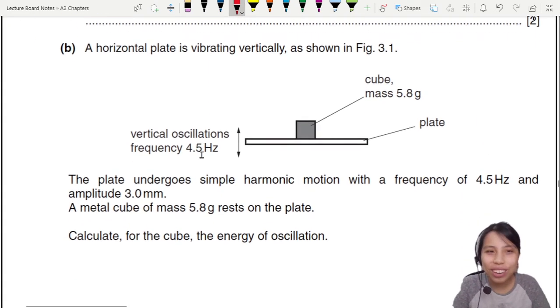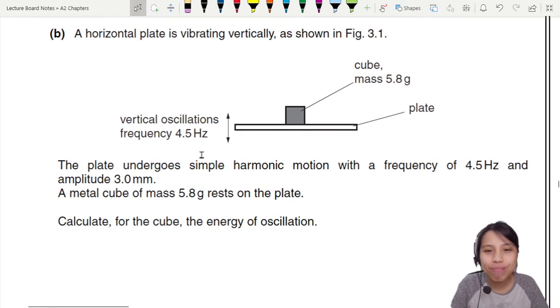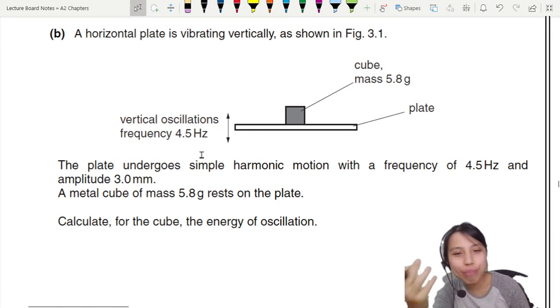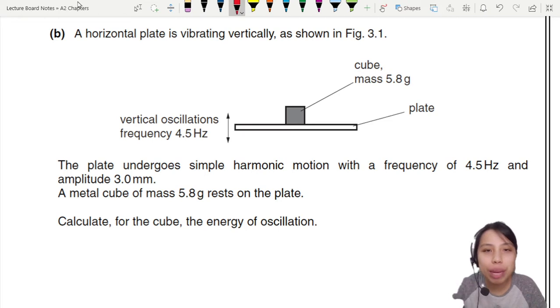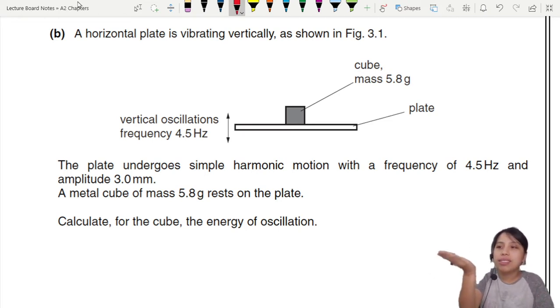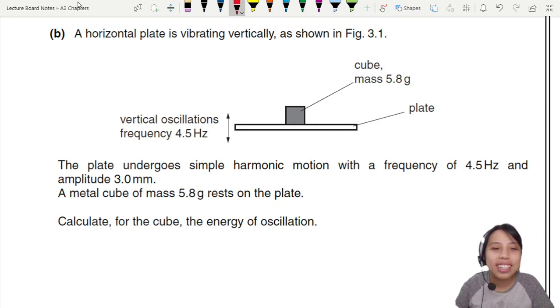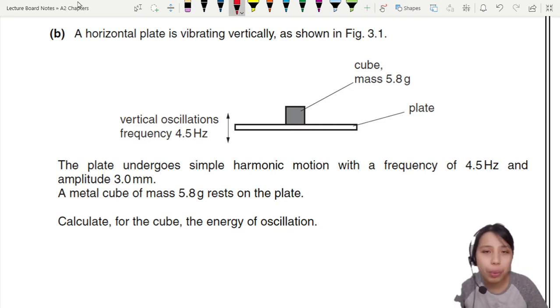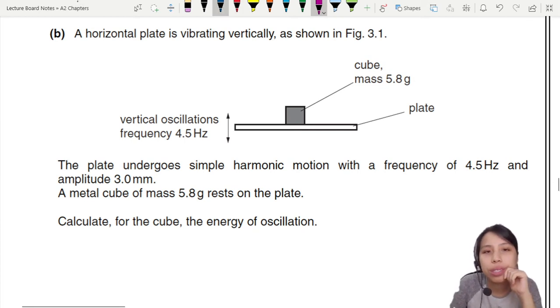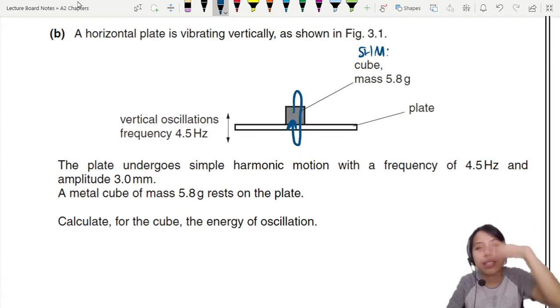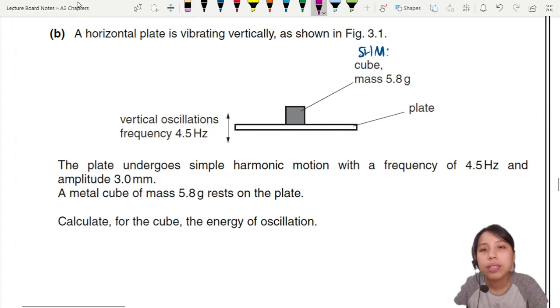Let's go to this oscillating plate now. Can this one oscillate in simple harmonic motion? Totally can. A horizontal plate is vibrating, just like that. There are some forces that add up here. There are actually 2 forces. Who is having simple harmonic motion? The cube. We are looking at the cube that's going to go up and down and up and down, oscillating. The reason it can do that is because there are 2 forces acting on this cube.